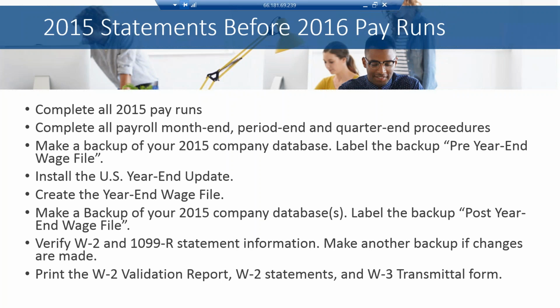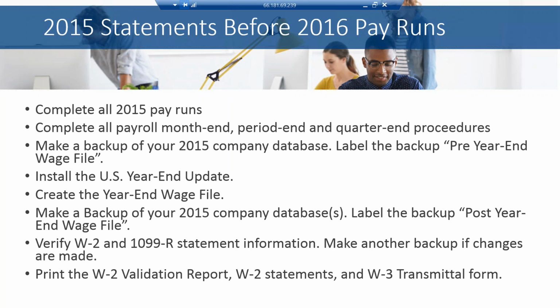So if we're going to run the W-2s prior to the 2016 pay run, we should complete all 2015 pay runs. So whatever your pay cycle is, that last run that will be sometime in December needs to be completed, even if that's on the last day of the month. So we need to make sure that our 2015 pay runs are done as a first step. The next step is we need to make sure that we've completed all payroll month-end, period-end, and quarter-end procedures. It's important to make sure those procedures are done prior to actually doing your year-end.